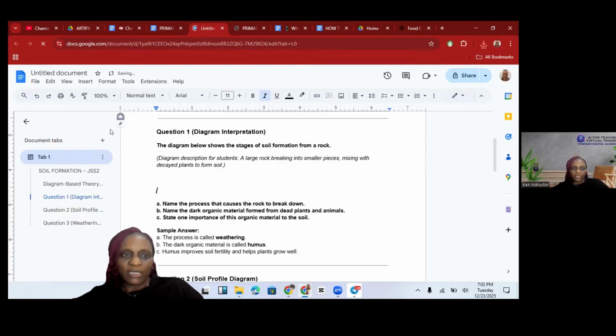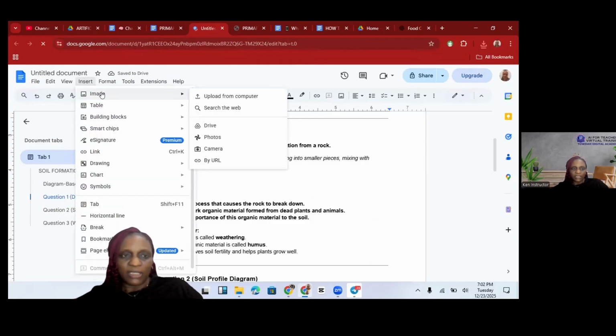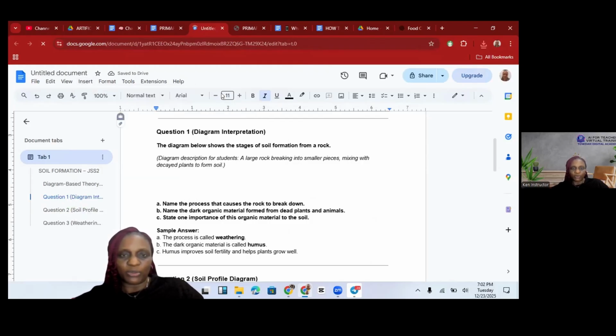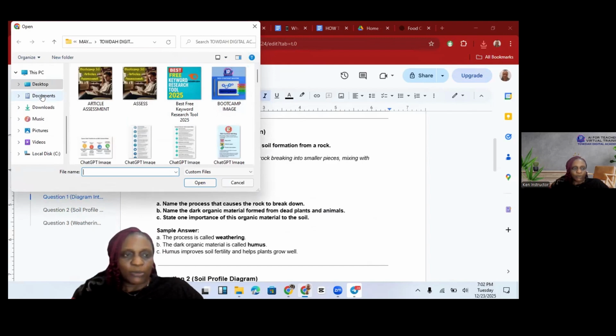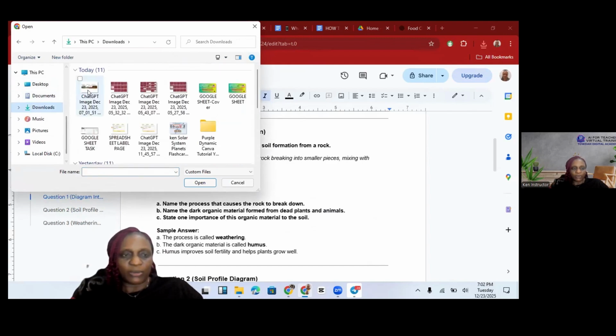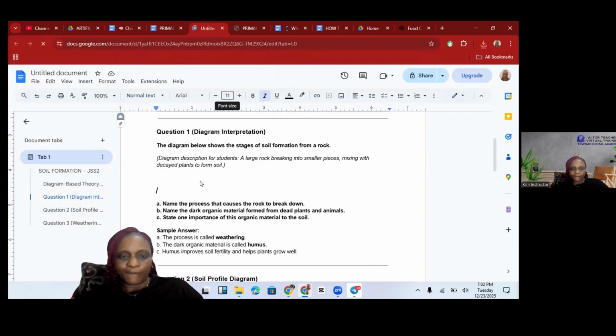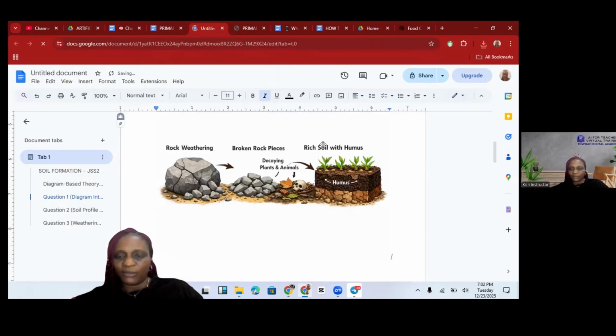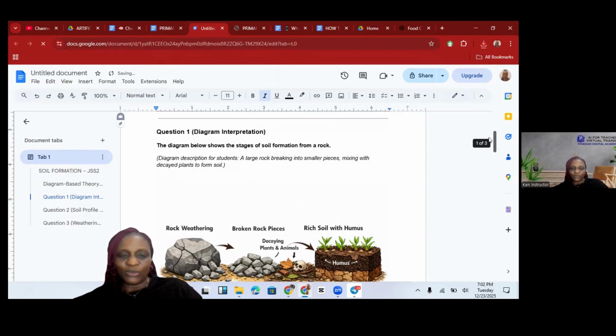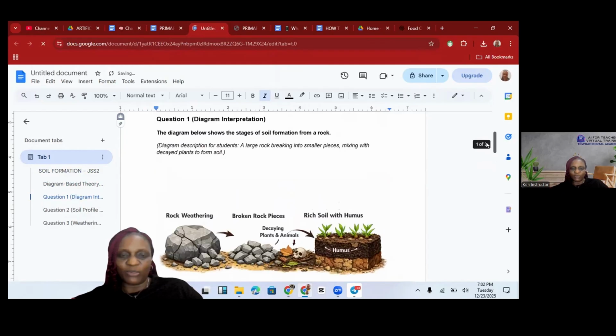So we make room and we click on insert, image, upload from computer. We go to our downloads folder. There we go, and you can have it there. So isn't it wonderful?